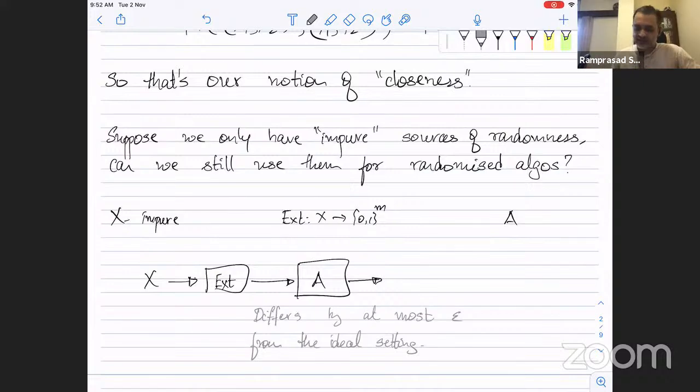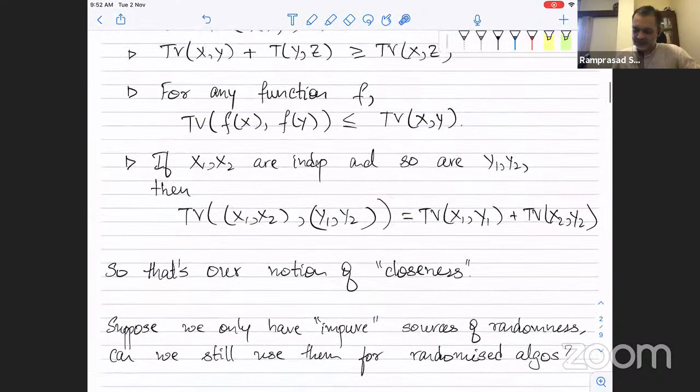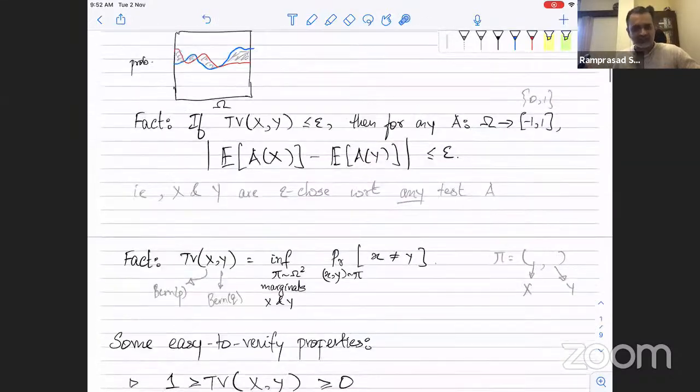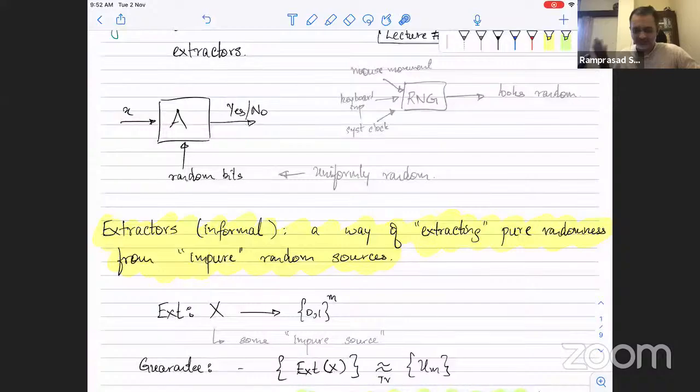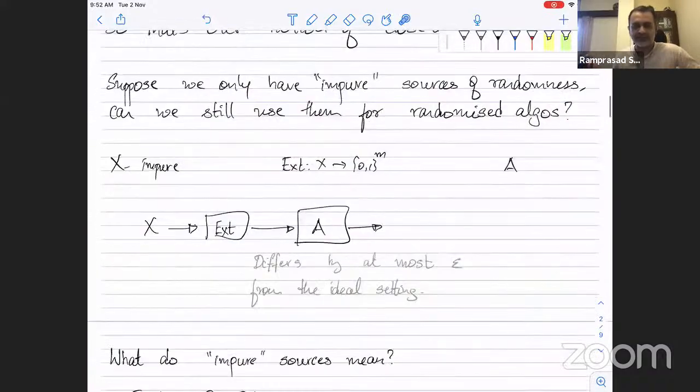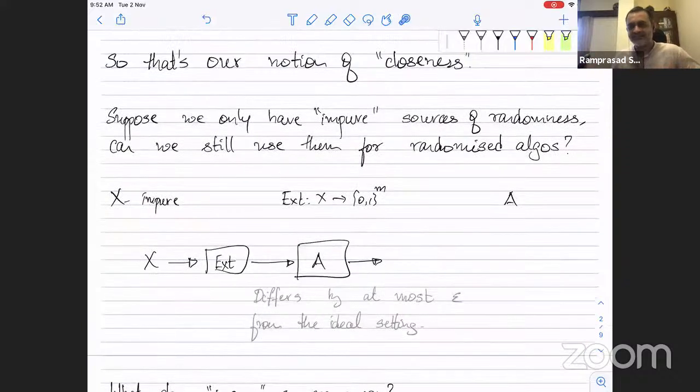Now I have no idea if the random number generators used in standard machines are like this. I don't even know what this function is. Typically they just do a bunch of stuff and say, what we did was so crazy, why should that be introducing some sort of correlation? But this is a more formal way of saying that if you knew that that was an extractor, then here is a specific way in which you could build close to uniform random bits.